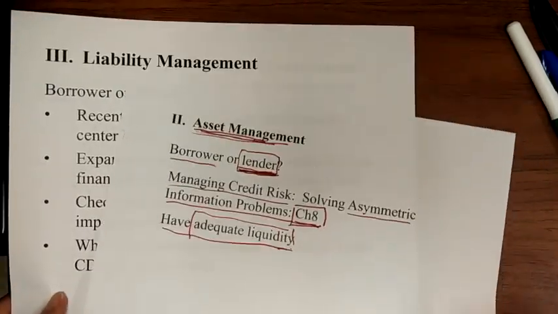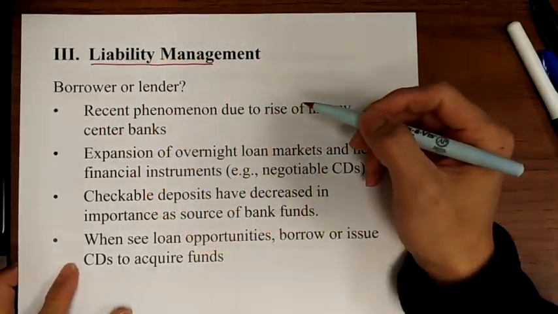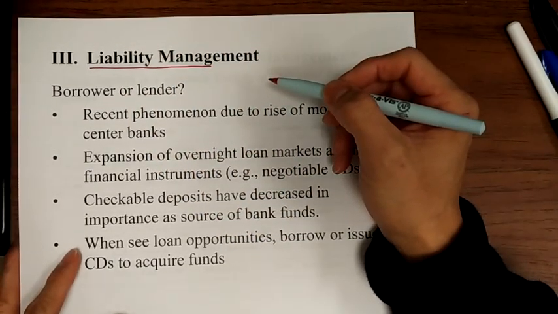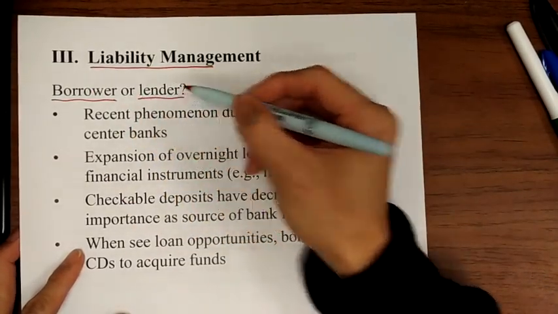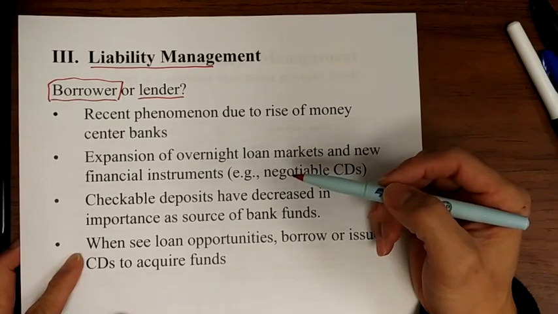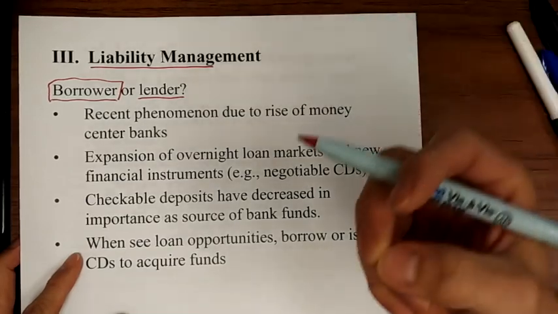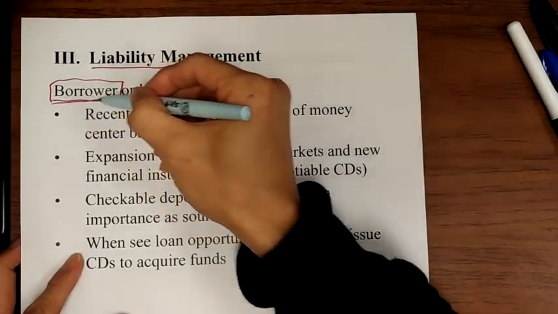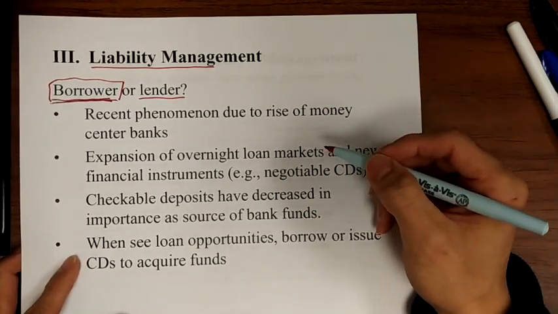The third type of job that you may get in a bank is to be a liquidity manager. Now, as a liquidity manager, what is your role in the financial market? Are you a borrower or a lender? The answer is you are a borrower, because you issue liabilities, a piece of paper, and people give you money. Therefore, you are a borrower. So you are on the good side of the asymmetric information problem.